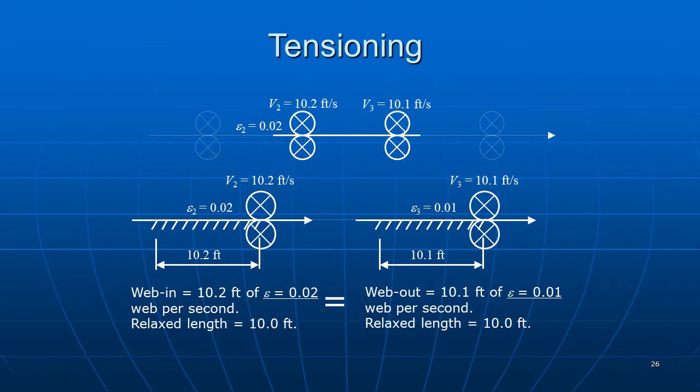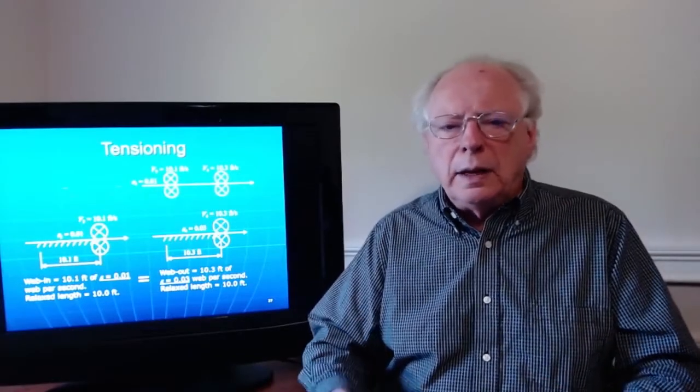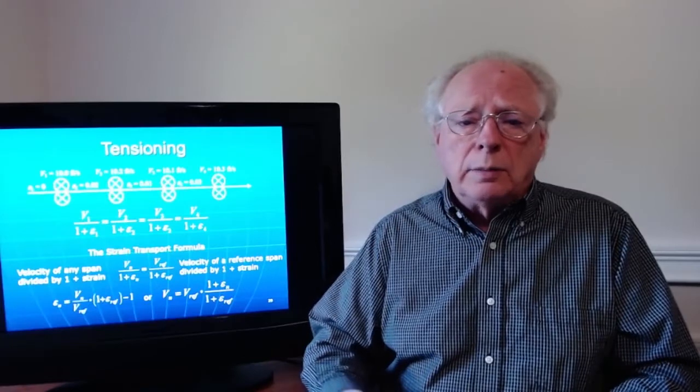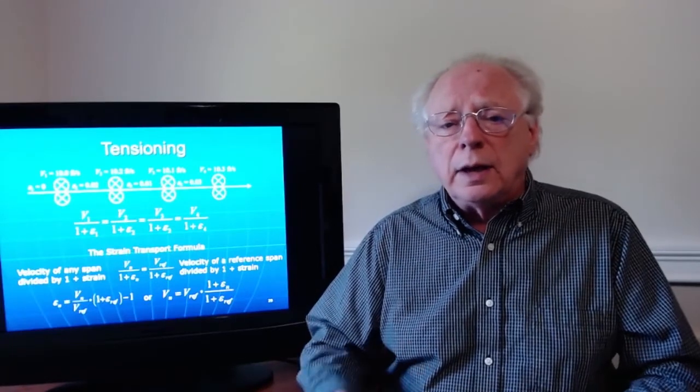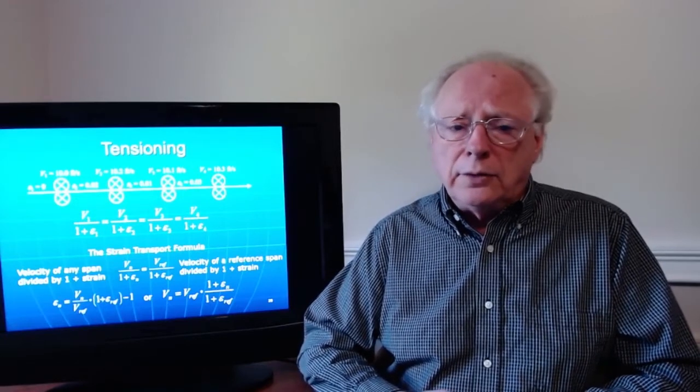And if we move on to the next span, 10 foot of length feeds out of the previous span into the third span, gets stretched here to 10.3 feet in length, we can calculate a strain of 0.03 or 3% strain. So it is that same 10 feet of web that gets fed into each span, stretched out to match the speed of the roller, but fed into the next span all the way through the end of the path. And what comes out the other end of the path is 10 feet of relaxed web per second. So what flows in flows out for each span.